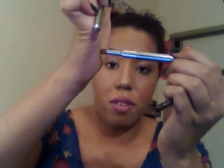I also really like from Target the Sonia Kashuk brushes, and if you get them in a set and you spend about $20, which on brushes, they're totally worth spending $20, you'll get a lot of different brushes. I highly suggest having a flat kind of eyeshadow brush, maybe even a stiff crease brush to get color into your crease. A fluffy eyeshadow brush is really important because it's going to blend anything out, especially if you add a little bit too much eyeshadow. A fluffy eyeshadow brush is great to blend out extra color.